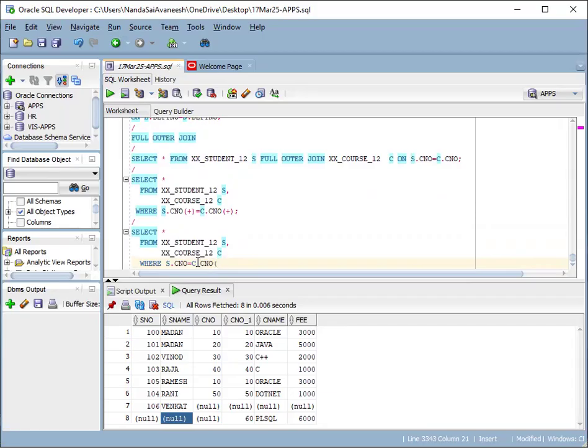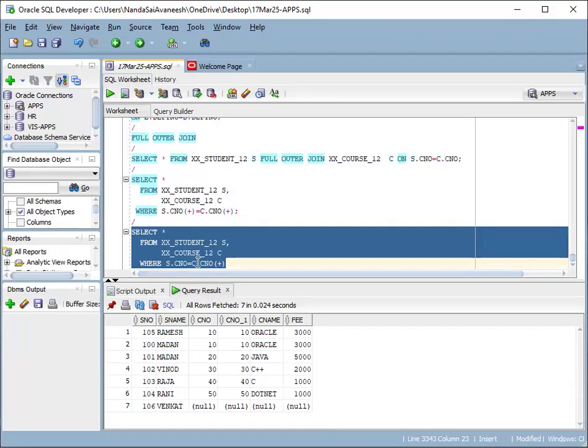So I want the left outer join here. When you use the plus on the right side, it will become a left outer join. See the results here. That means the left side table, all the records it is fetching.